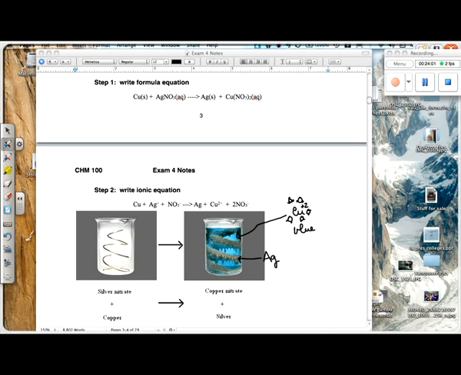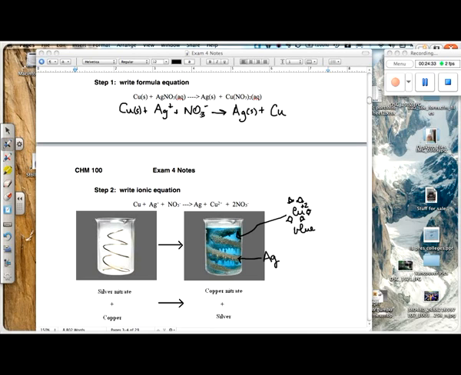All right, so write the ionic equation if necessary. The reason we want to do that is because we want to leave off anything that isn't changing. We want to focus on what is being oxidized and what is being reduced. So if I rewrote this equation, solids must stay solids, and aqueous can be split up. Now don't add coefficients. This step-by-step process is how we're going to arrive at the coefficients.